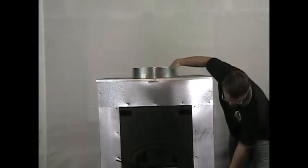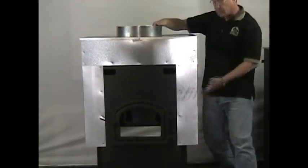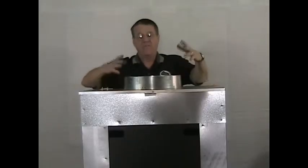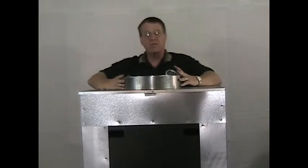Whether you hook it into your hot air system or it stands alone, you'd use a 14-inch duct fan. How it works is that air is sucked up from the bottom of the stove from the floor, up through the sides, preheated as it comes up both sides, and vented through this 14-inch ring. We can also provide a 14-inch duct fan which will produce about 1,200 to 1,400 CFMs of free-flowing air. We do not recommend mounting it on top of this ductwork because of the intense heat — it'll cook the motor. We recommend the fan be 30 inches away from the stove itself.